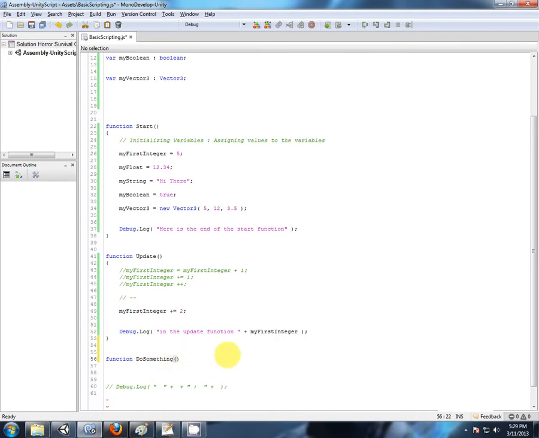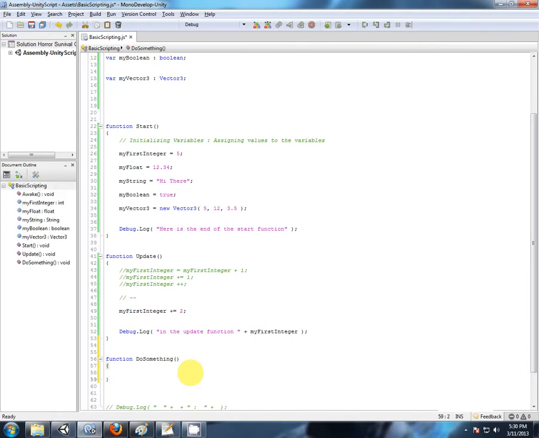Now later on you can see you can pass values to a function using these brackets. I'm not going to show you right now, but that's coming up. So after we've declared our function, given it a name, and given it what it needs to know it's a function, we also need to set up the beginning and the end of our function with what is called curly braces, I call them.